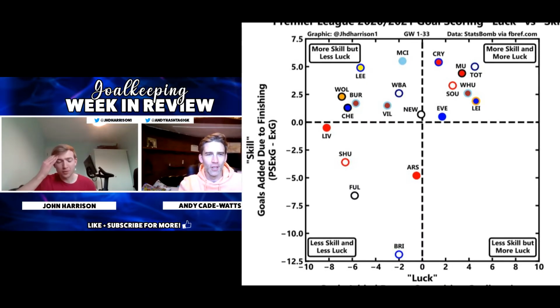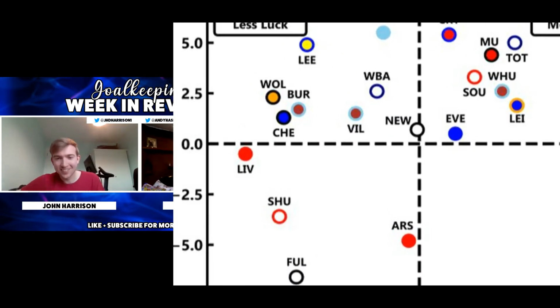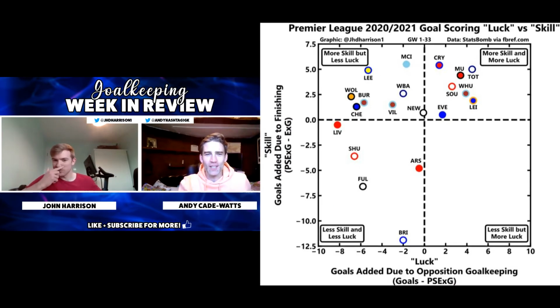So just looking at that graph, just to pull out a couple of the teams, I'm just going to pick out Newcastle first of all, because Newcastle are smack bang in the middle. I mean, from a league form perspective, they're not doing great. There's obviously lots of talk on Twitter and wherever else about the ownership of Newcastle, the management of Newcastle. There's all that discussion going around. But in terms of the goalkeepers that they're facing, they're smack bang in the middle there. In terms of the skill of their strikers and their finishing, they're smack bang in the middle there. So they're performing as you'd expect from a goals perspective.